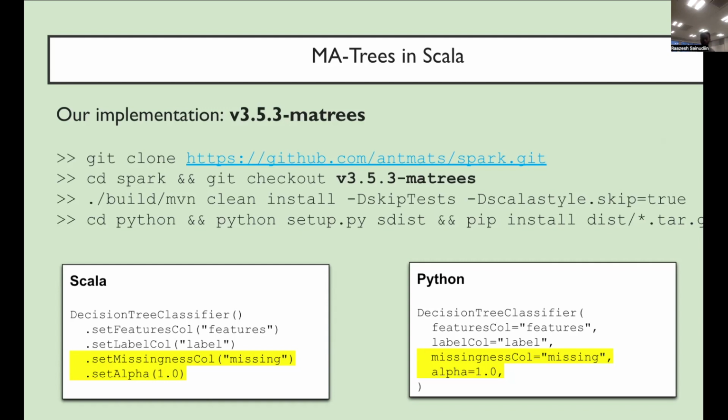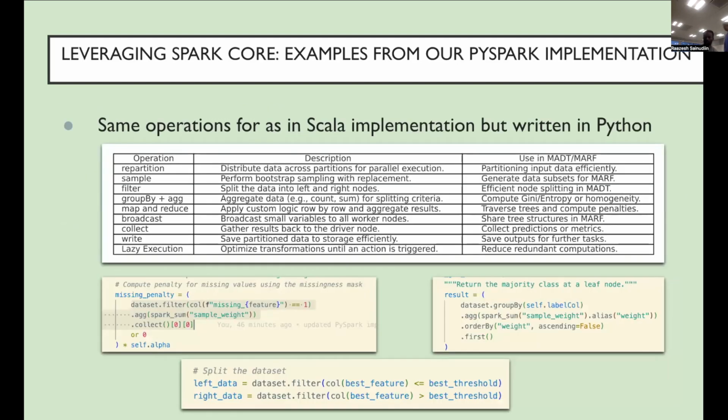Right. So while fighting with the Scala code base, we also thought it was a good idea to try a PySpark Python implementation, which doesn't enjoy the same benefits of the optimized Scala decision tree and needs some improvement. So we basically tried to apply some of the Spark code transformations and actions in computing the missingness or aggregating the scores and these kinds of things.